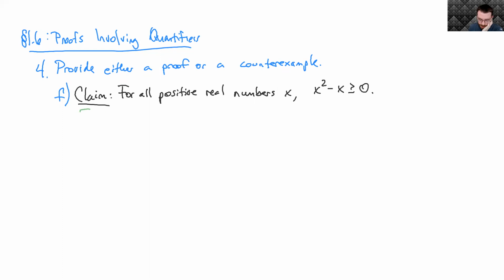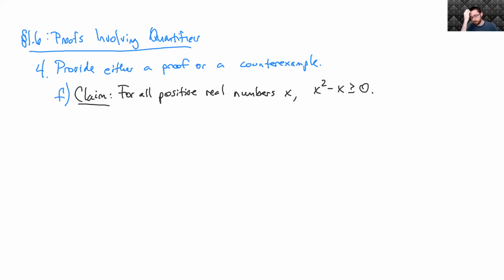So it's not telling us whether the claim is true or false. So here I've just written a claim. We'll have to decide for ourselves if it's true or false. Okay, the claim is for all positive real numbers x, this holds. Maybe we think it's true, right? Because x squared is definitely positive. And maybe you're thinking, if I take 2 and I square it, it gets bigger, right? Or if I take 10 and I square it, it gets much bigger. So x squared minus x, yeah, maybe it makes sense for that to be positive.